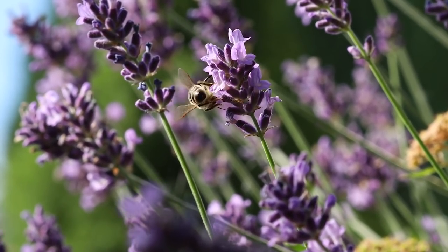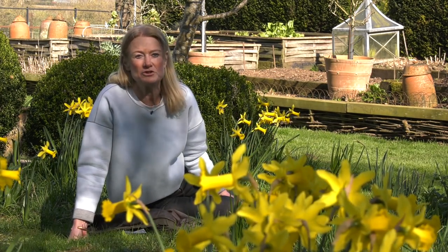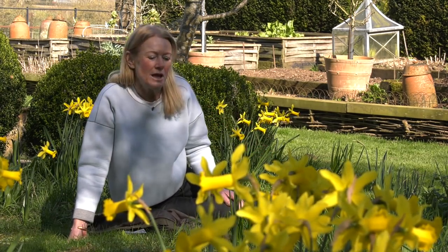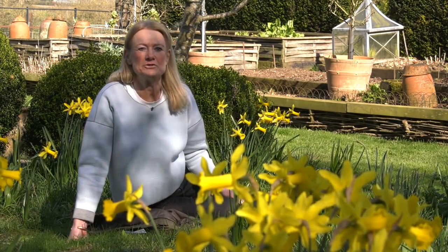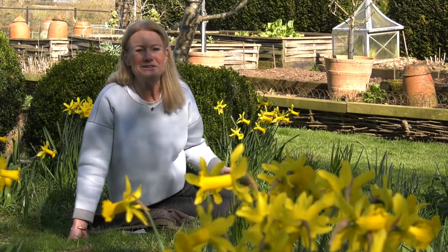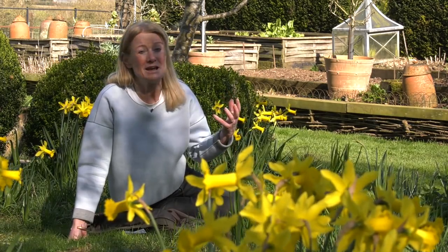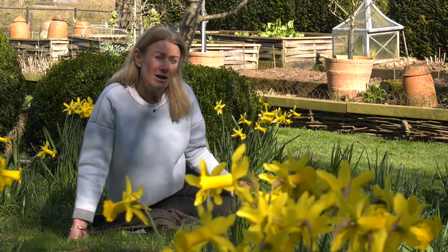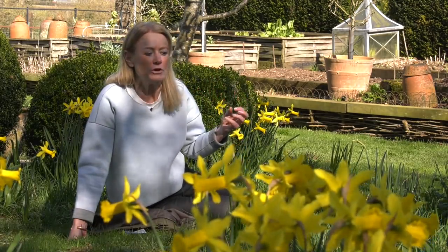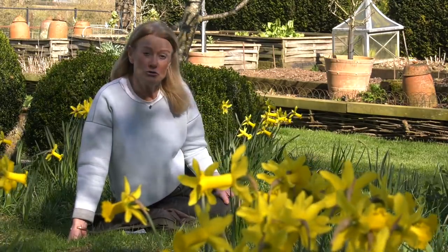Lots of us are concerned about declining bee populations. When I was working at Highgrove, they had a wonderful stone statue with a water feature. They used to cover the stone in winter because it wasn't frost-proof and it started to erode, but they noticed in summer there was moss on the statue. Because bees love drinking from a shallow water source, they would be all over the moss drinking from it. So they decided to stop covering it in winter — because bees come out in winter too — and let the moss grow. I've noticed sometimes that my water butt has dead bees in it because they've been thirsty, come out for a drink, gone to my water butt and can't get out.